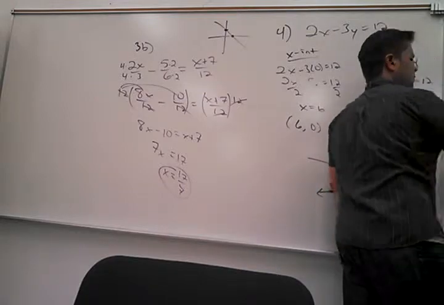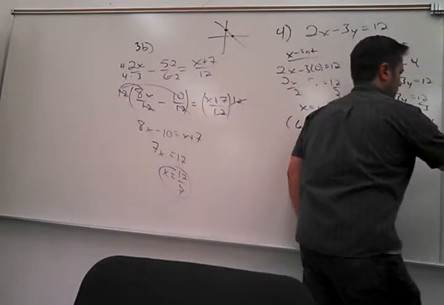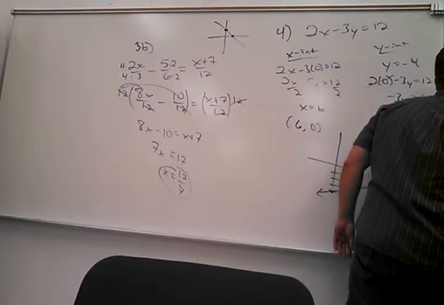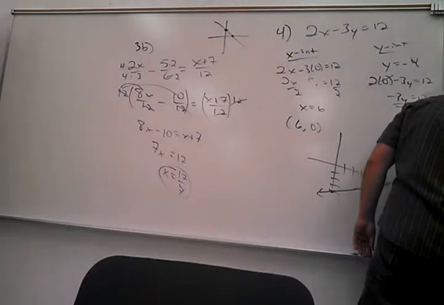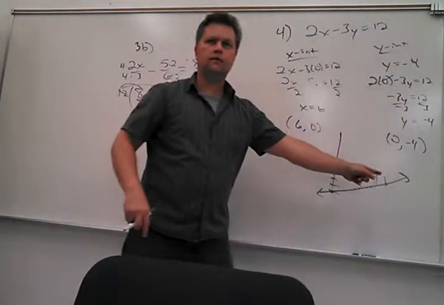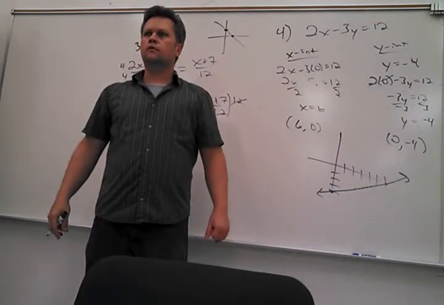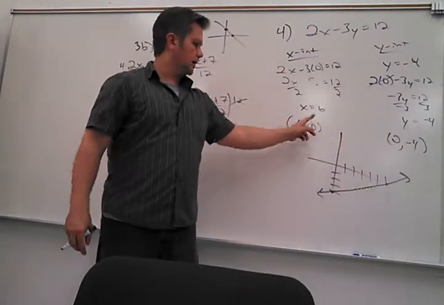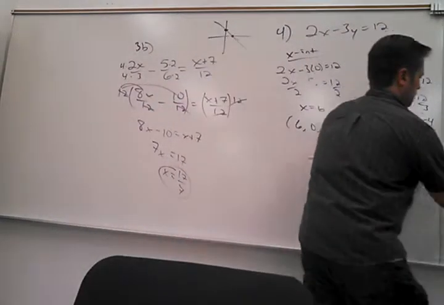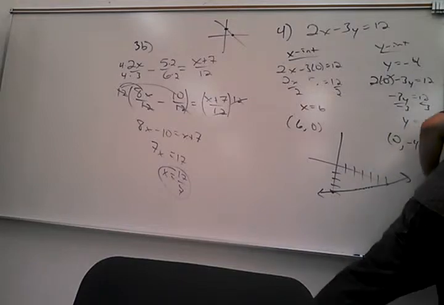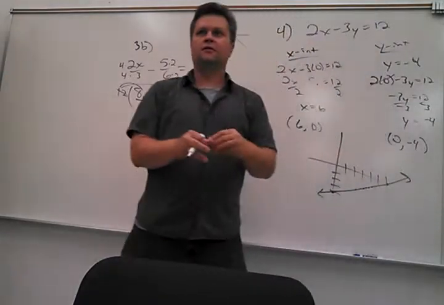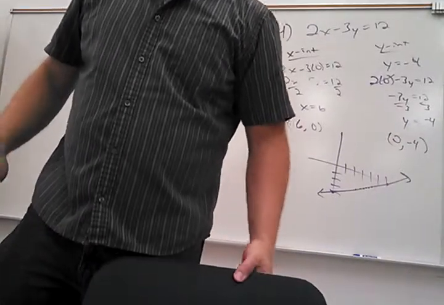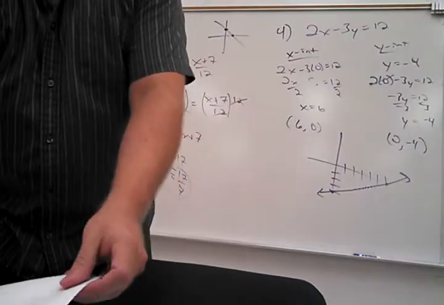And what's this telling me to do? Up 2 over 3. Up 2 over 3. And if I go up 2 over 3 again, I get to 6. That's the point that we got there. If I go up 2 over 3, up 2 over 3, I end up at 6, 0. That's the other point that I got here. Semi-straight line. Okay, maybe. y equals mx plus b sounds vaguely familiar.